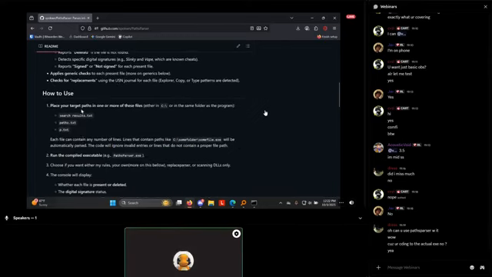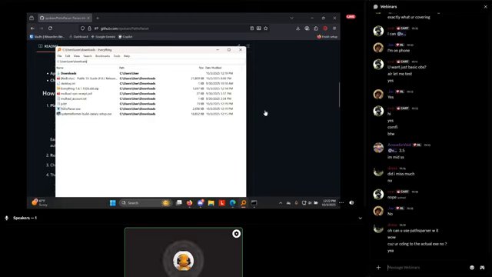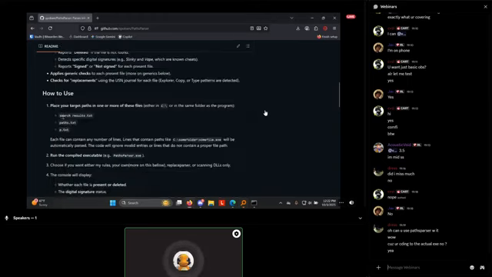Okay. This is how you use it. So we already did this. We placed our target paths in one or more of these files, either in our C directory. In our case, we put it in our downloads and we named it P. These are the acceptable names in order to get this to work. You can put search results.txt, paths.txt, or p.txt. P.txt, I just use it. It's the fastest.